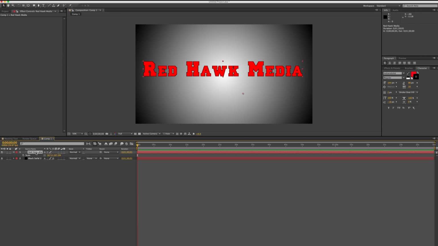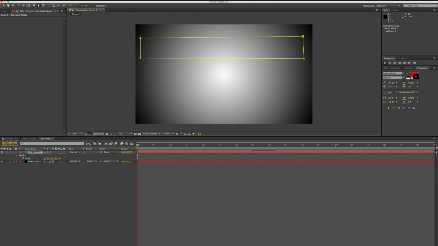So let's go to that text layer, get to the masking tool, which is the pen tool. And now we're going to go ahead and create a box that is big enough to cover the entire text box there. Let's get that all set up, and there we have it. Now if I want to adjust this at all, I click back on the pointer tool or the select tool, and I can use V for my quick key to get to that. Click inside the mask, and now I can adjust this to get exactly the size that I want.